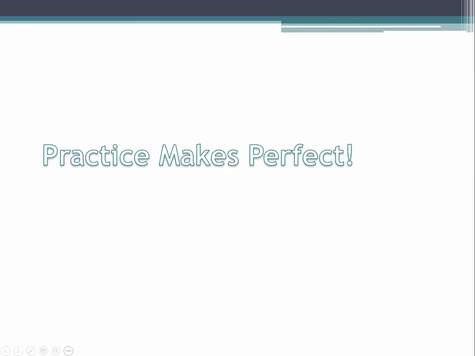At this point, you've got some time to do some practice in your book. You have 3 problems that'll ask you to identify whether something is a physical or a chemical change and explain why. And then you've got just a lot of properties, and you're going to decide if they're physical or chemical, and you're going to decide if they're intensive or extensive. So take a minute, work through this, and when you're ready to check your answers, go ahead and unpause the video.